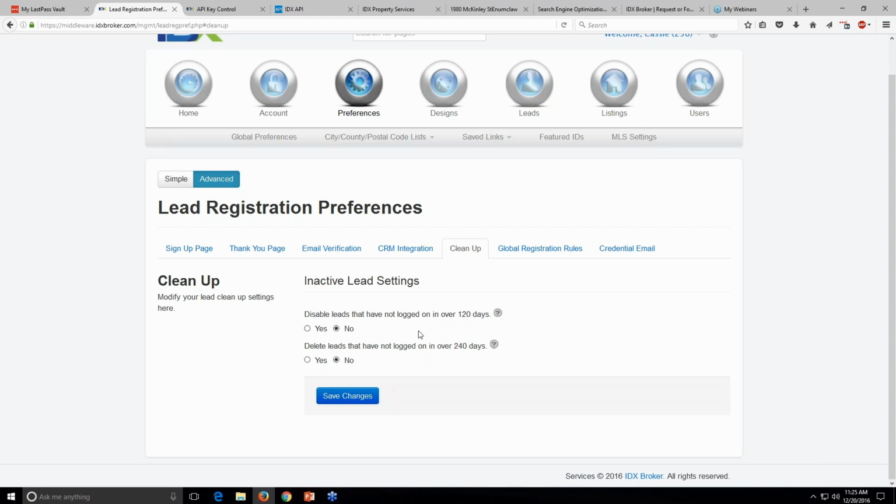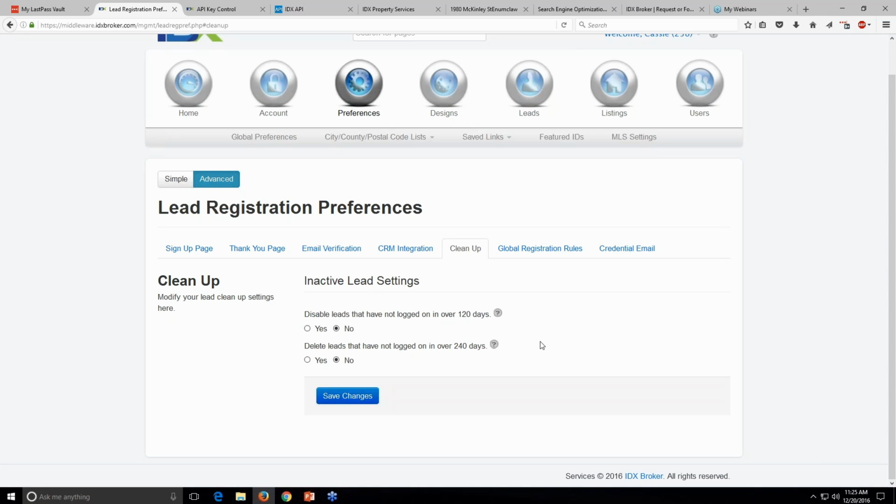You can disable a lead that hasn't logged in over 120 days, and you can automatically delete leads that haven't logged in over 240 days. There's no way to change these time frames, but you can choose whether you want to opt into that or not. I usually would recommend no, unless you are generating a lot of leads and you want to keep them pared down to the more active ones.